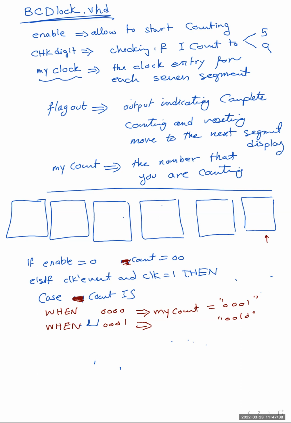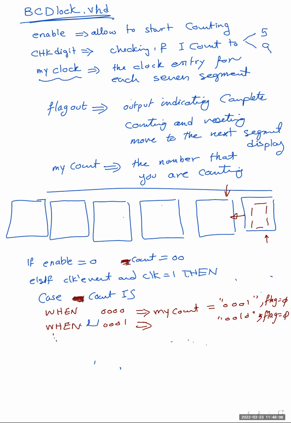Now, what we want to do here is that when I'm saying that my count is equal to 1, for example, here I'm showing the number 0. And when I am at 0, I'm going to go to 1. When I'm on 1, I'm going to go to 2, and so on. Every time I'm doing these counts, I need to say that my flag is equal to 0. It's not equal to 1 yet. The flag is what's going to stimulate this one to start counting. So my flag here is going to be 0. Also, my flag here is going to be 0.